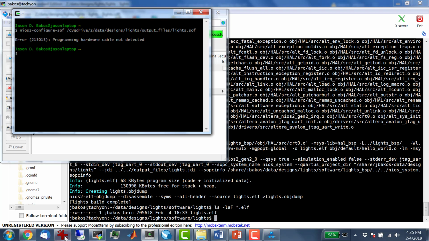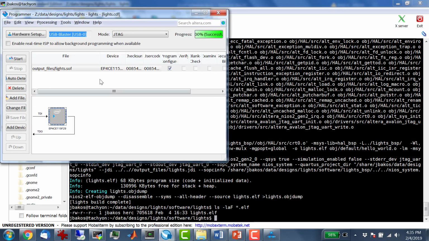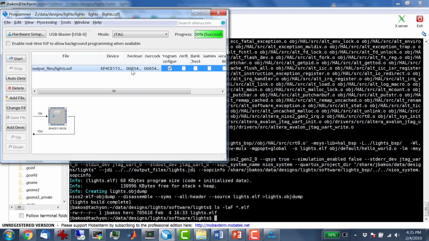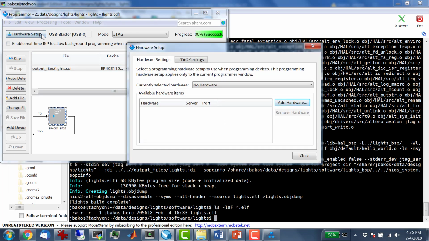Well, the first thing I'll do is check and make sure that I can program through the tool to the GUI. Nope. Oh, look at that. All right, so I went back to the GUI. What happened was I had programmed the board through the GUI here, but now it doesn't see the hardware anymore. You see that?